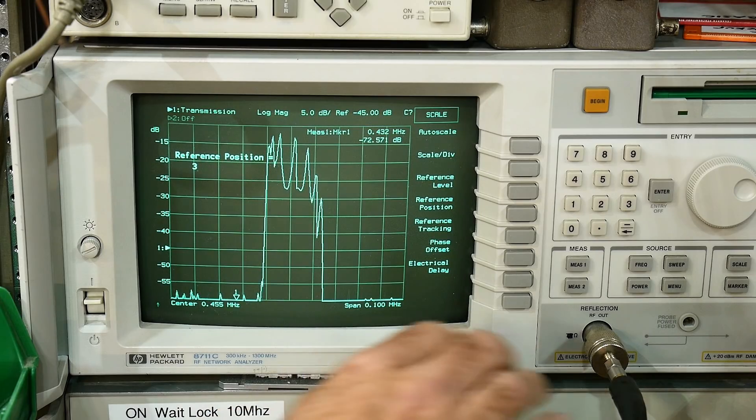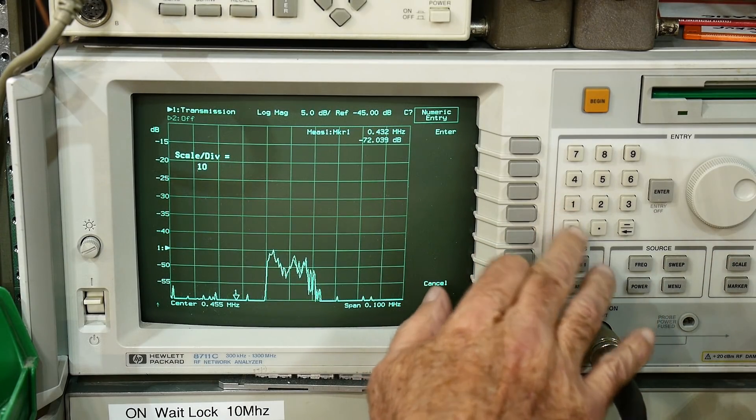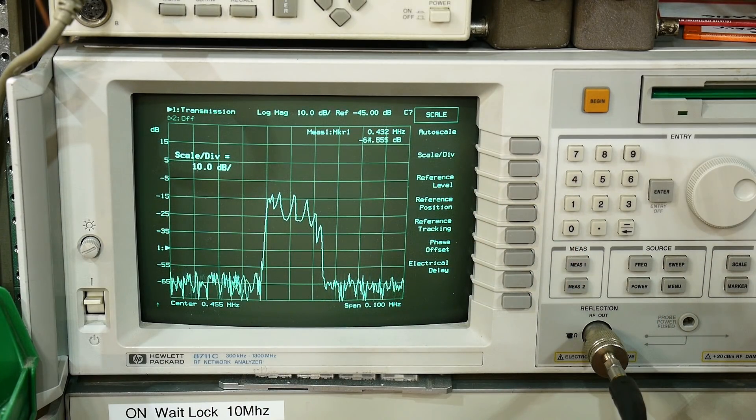You can see there we have these spikes on the filter — that's not very nice. Let's go ahead and twiddle one of the resistors here. I'm changing one of the resistors and it certainly goes down in value because we're adding resistance, so the signal strength is going to go down. I don't want to touch it because I also muck up its RF characteristics by getting too close to it. Let me change the scale to 10 dB. I'm going to turn this knob and it goes down.